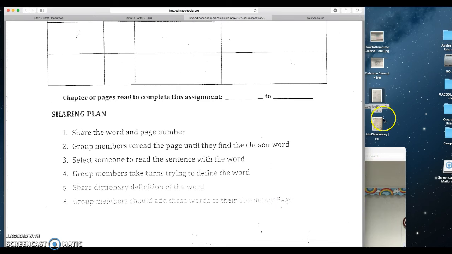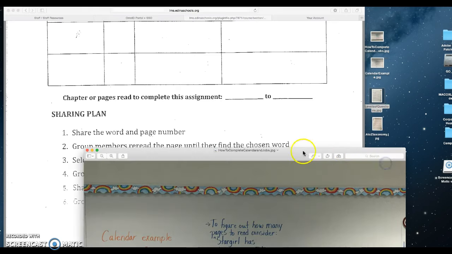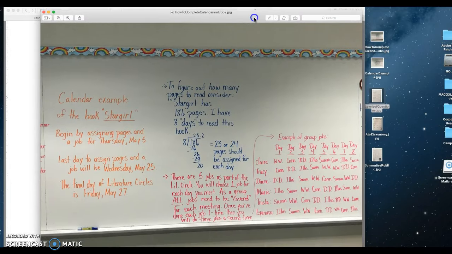Okay, so 6th graders, if I'm completing my calendar, I want to make sure that, first of all, every member of my group has a job. So I notice in my group, oh, there's me, there are 6 of us. So the first thing is I want to make sure that each of those 5 jobs are identified or spoken for. They are. This is day 1. That means that one of the other jobs can be a duplicate. So Esperanza is going to have the duplicate job of being the illustrator or mapper.